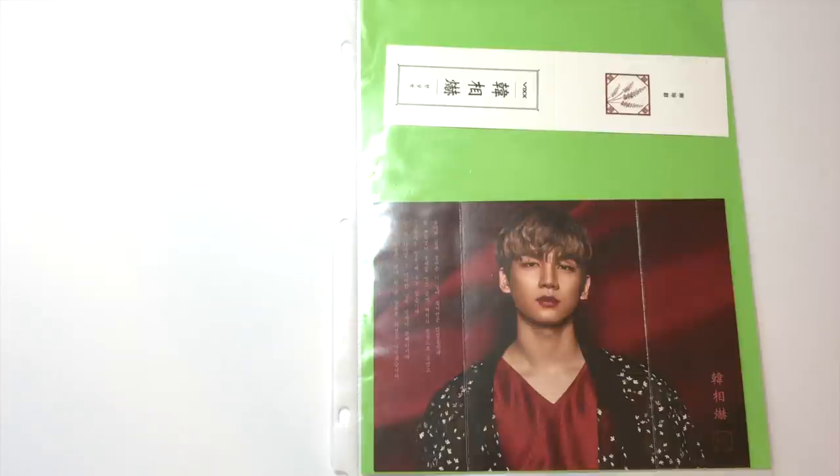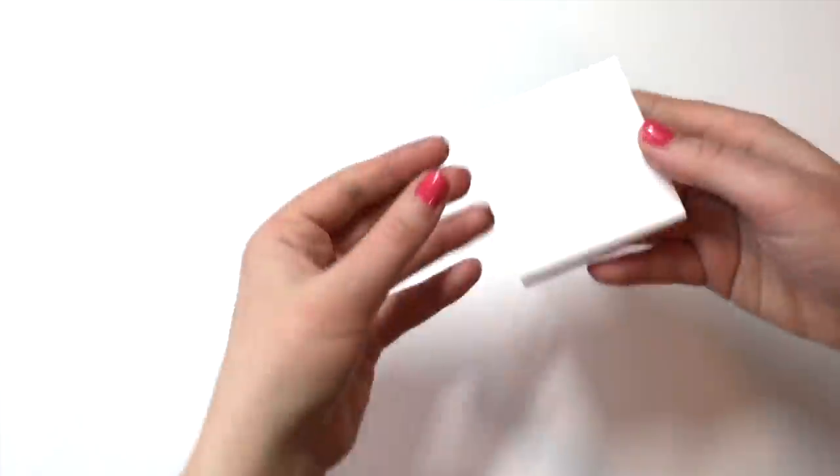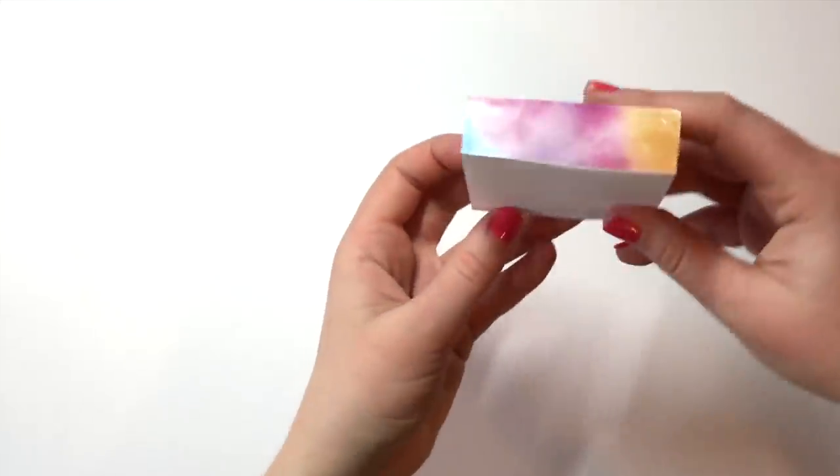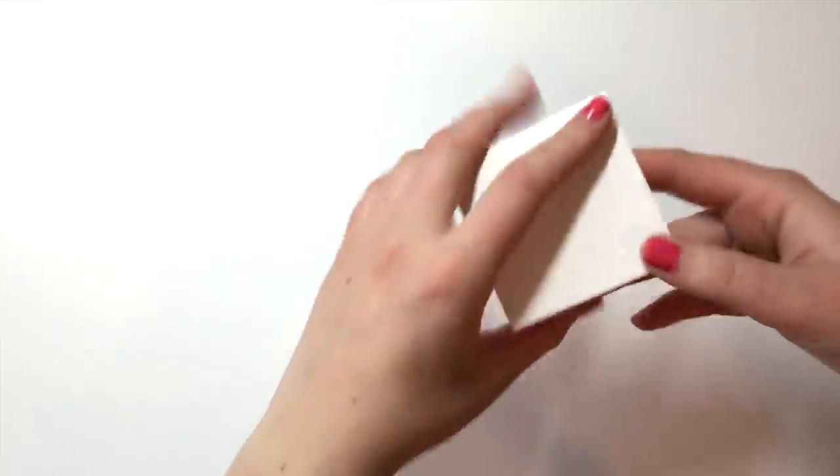For other details in my binder, I use sticky notes. I actually use a block of sticky notes I keep on my desk — I bought them because I thought the design was on all the pages, but they're plain white, which makes me sad. I'll snip off about half an inch from the side and stick them on the card before placing it in the sleeve to label missing cards.